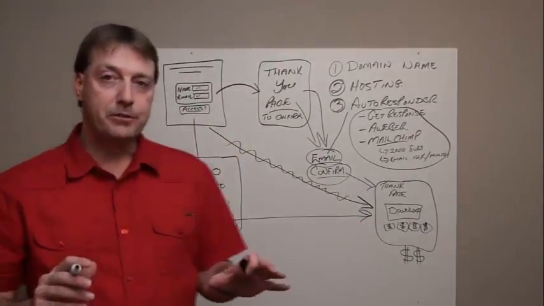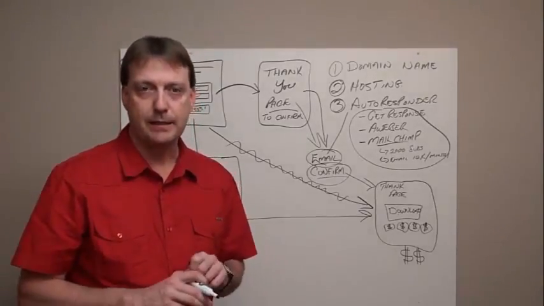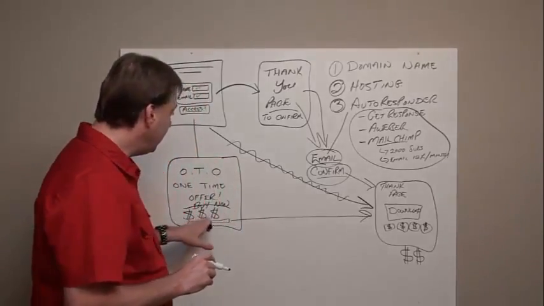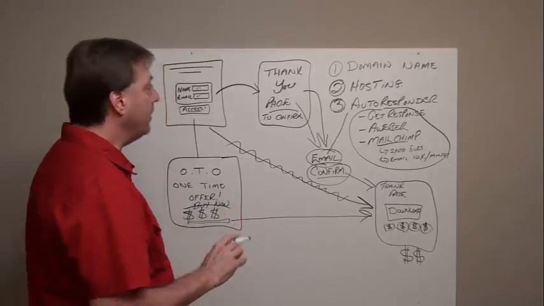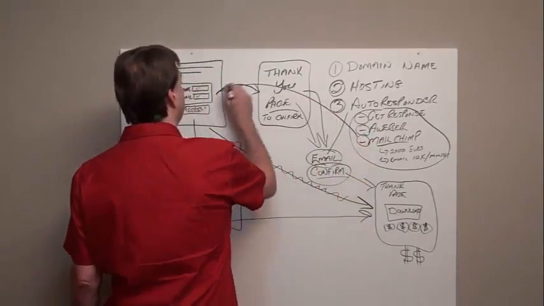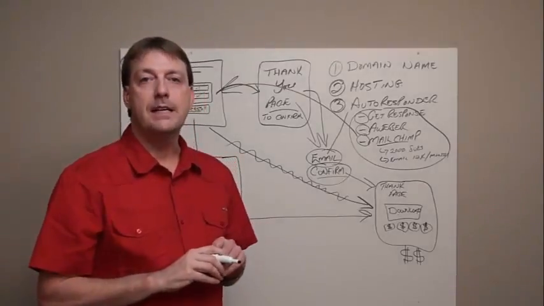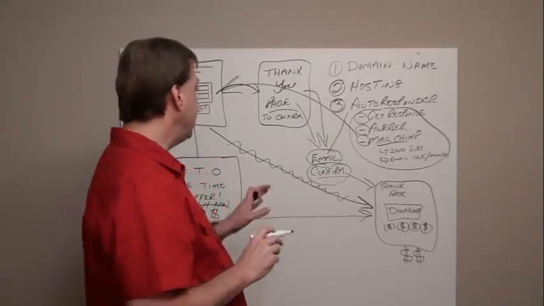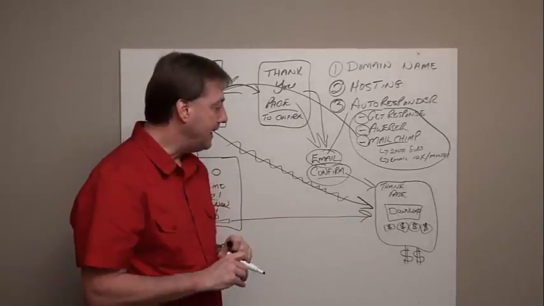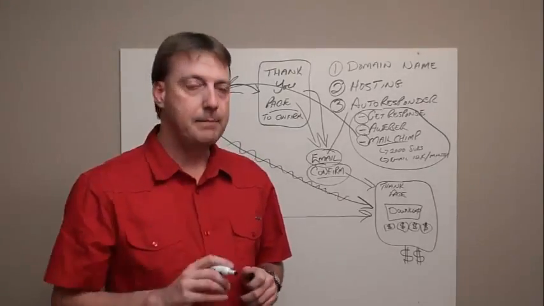But if you're going to use a one-time offer from, say, a ClickBank product or a Clicksure product, somebody else's product, that's not going to happen. You're not going to have the ability to put that link there. But in return, the autoresponder company is going to send the email to the subscriber telling them where they can get their free download from you. So always keep in mind that you can always take the route of a one-time offer, and the one-time offer will automatically get them to the download page, or the autoresponder email will anyway. So always keep that in mind.